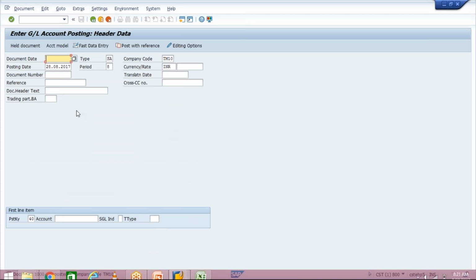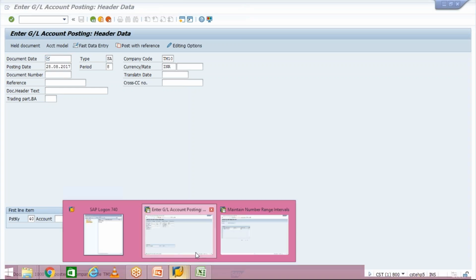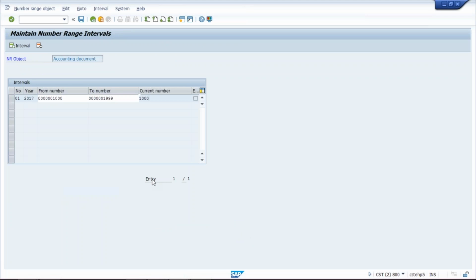Again, once again the system will find out what the document type is. Okay, the document type is SA. Again, in the background the system will check in SA what number range we have assigned, that is 01. In the background itself the system will find, against 01 for that particular company code, what the number range is, it is 1000 to 1999.